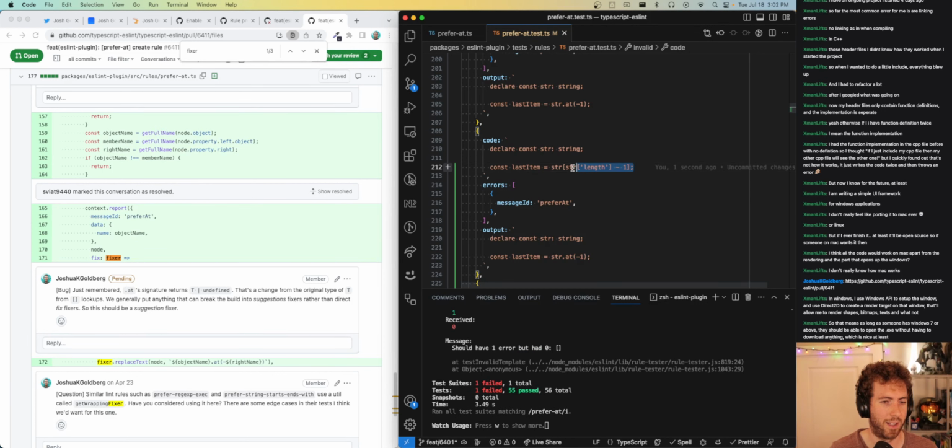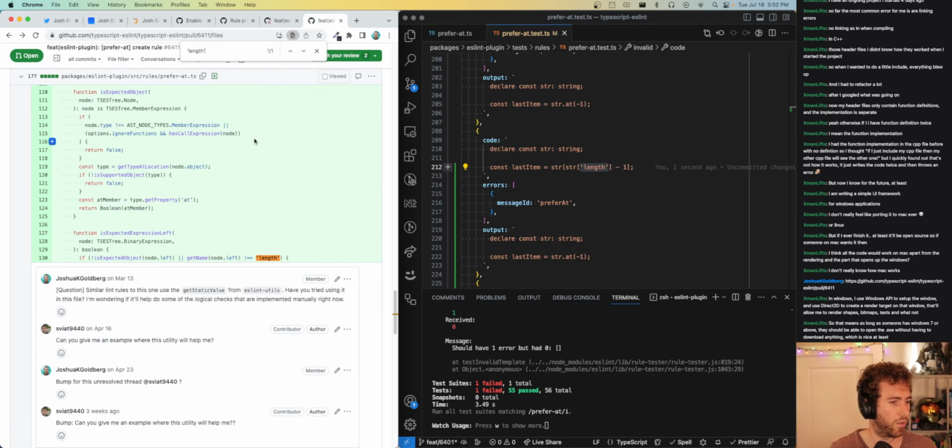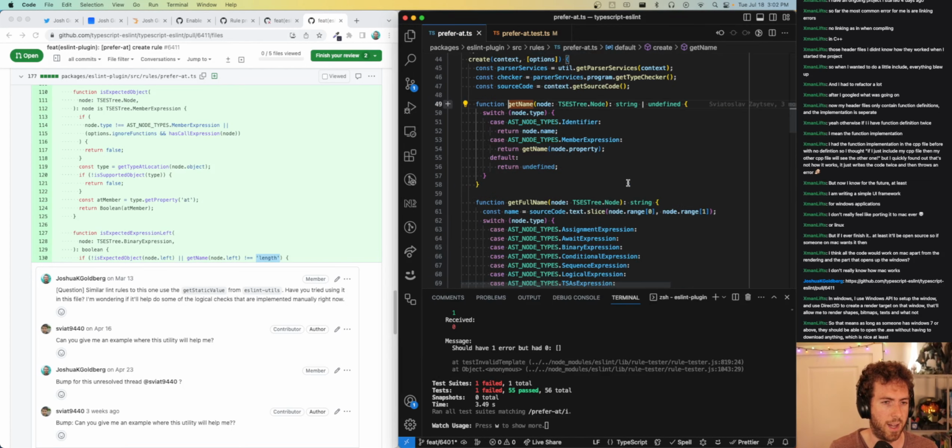But here we see an example where if someone does something like quote length, then the rule does not detect it because it only looks for this get name result, and get name is manually written.